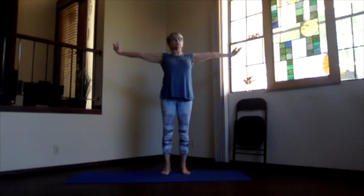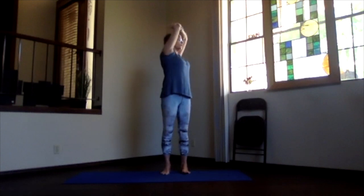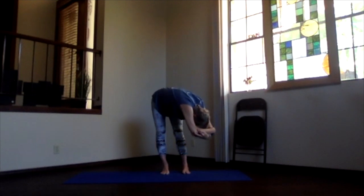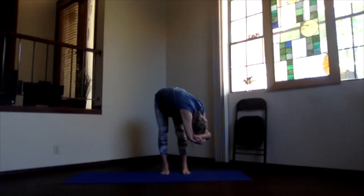Arms out, palms toward the ceiling, and over your shoulders. Clasp at your elbows, stretch it up, and exhale for your twist. Knees a little bent, stretch up, pivot over as you exhale, and relax. So keep lifting your sitting bones, keep those legs as straight as feels okay. See if you can keep the weight in both feet evenly, and just relax.